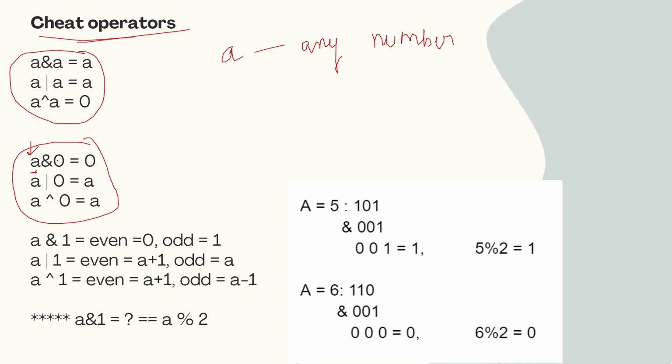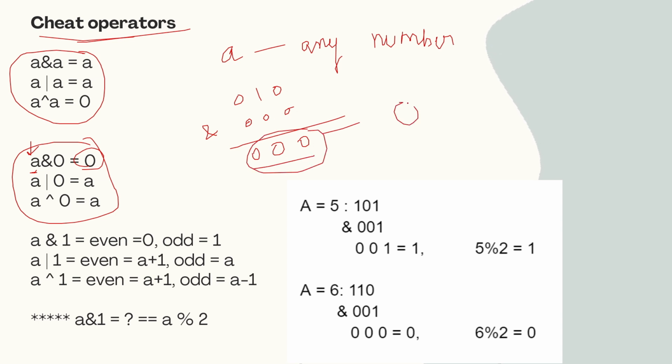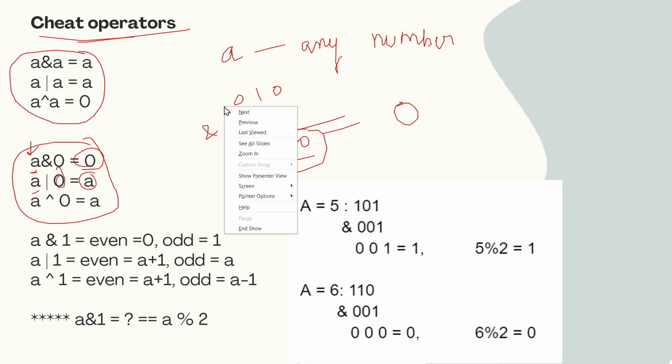Take any number, and if you do AND with 0, you are going to get 0. Let's say same example, 0 1 0, and if you do AND with 0, 0 in the sense all will be zeros. Now if I apply AND, 0 and 0 is 0, again 0, because 1 is nowhere present, so again you got entire 0. So if you take any number and apply AND with 0, you are going to get 0. If you take any number and apply OR with 0, you are going to get the same number.